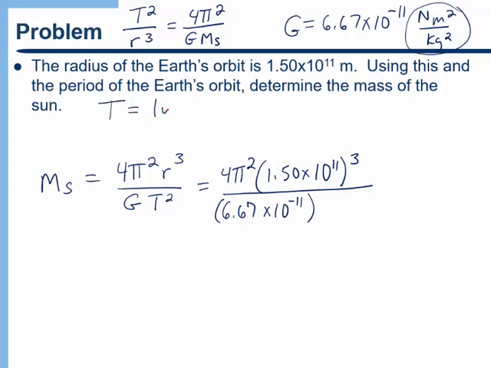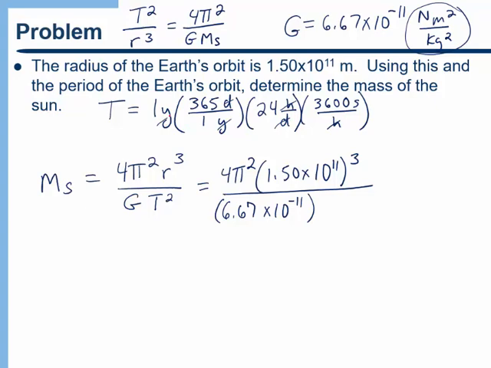So I want to convert one year to seconds. I'm going to just use 365 days per year. Some of you might know that it's really 365.25, but we'll just put in 365. We've got 24 hours per day and then we've got 3600 seconds per hour. So hours cancels with hours, days with days, years with years, and I end up with seconds. What I get is 3.15×10⁷ seconds. And that's what I'm going to plug in. So remember that whenever you use Kepler's third law, the period has to be in seconds.